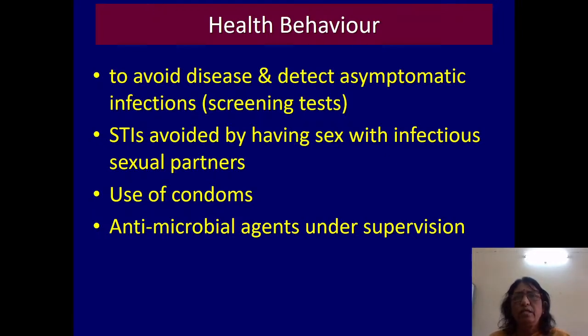I am telling in very simple words because you just entered medical college. So asymptomatic persons are screened, the tests are conducted on them to detect whether they have any hidden disease and how to avoid it. Then another important thing, coming to healthy behavior, is sexually transmitted infections. These infections can be avoided by having sex with non-infectious sexual partners.